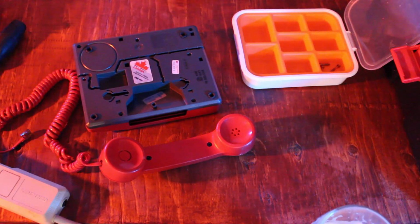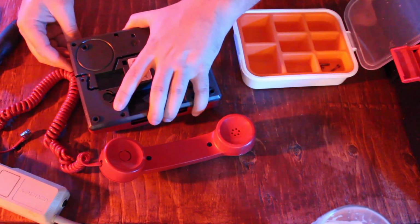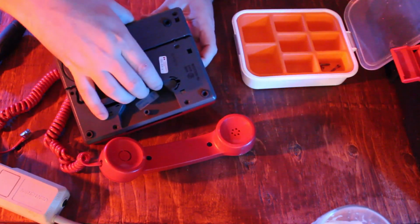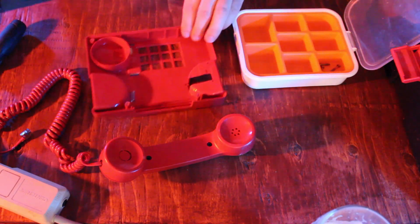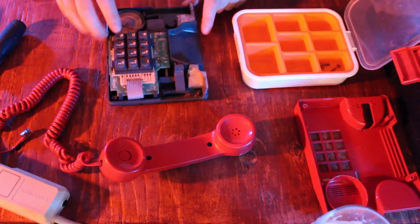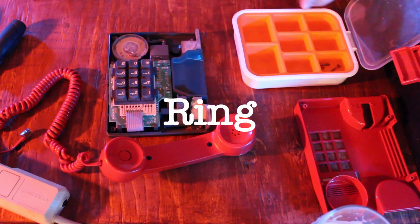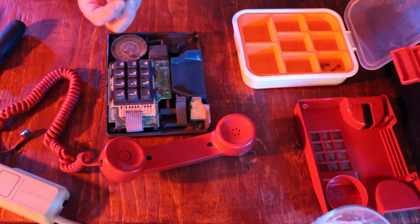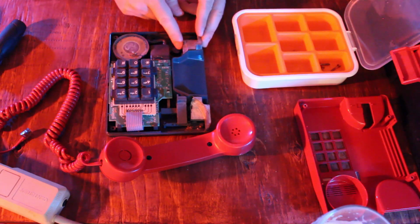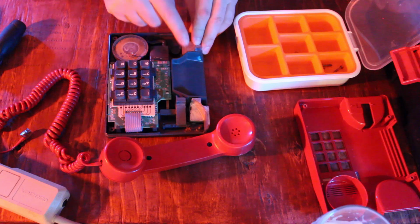All right, I think that's all the screws, unless there's some sneaky ones. Okay, all right. Nice numpad here, a speaker. Oh, that would be for ring, ring, ring, of course. You know phones, ring, ring, ring. Look at these hefty metal boys, holy moly. That is just like a chunk of lead in there.